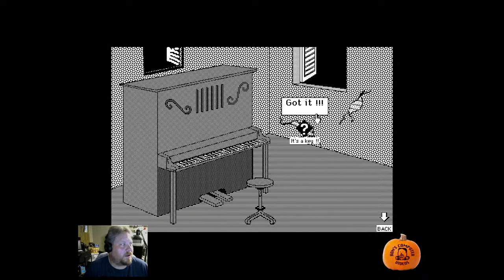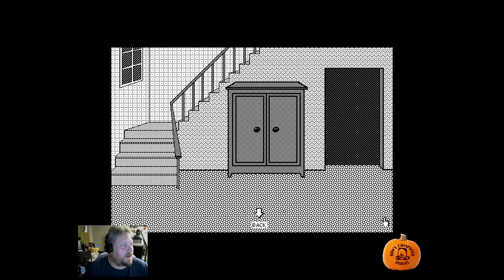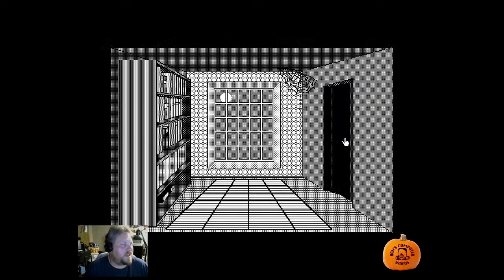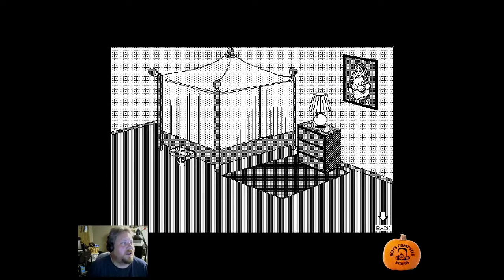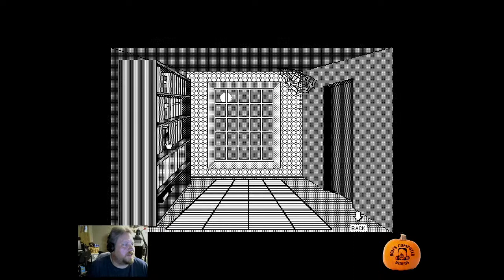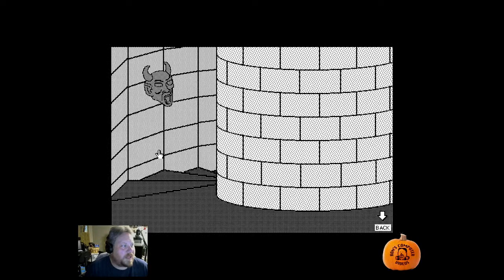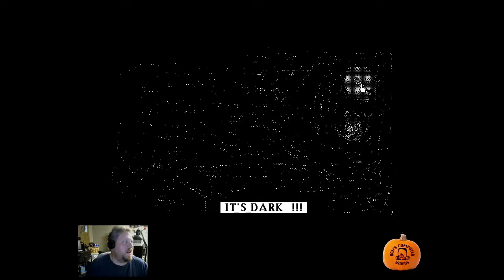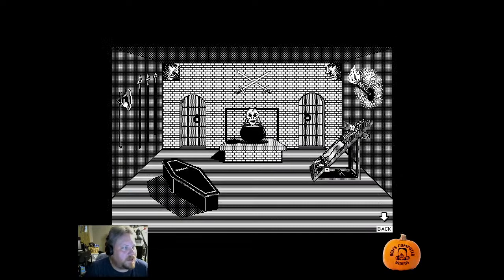Alright. So we got our key. Let's go back. Let's just get all the keys real fast. And our arrow, I guess. Oh, those Barenaked Ladies. Will they ever sell enough records to buy some clothes? Alright, I am very clickety-click all over these weapons, just to make sure that I'm not missing anything.